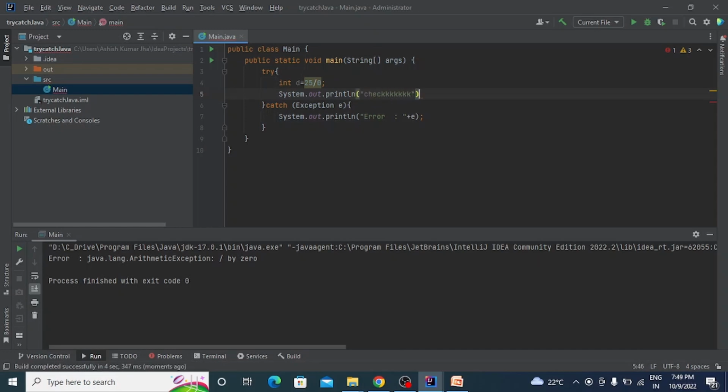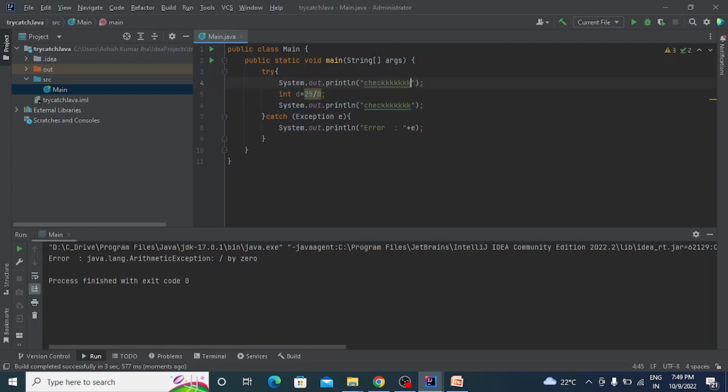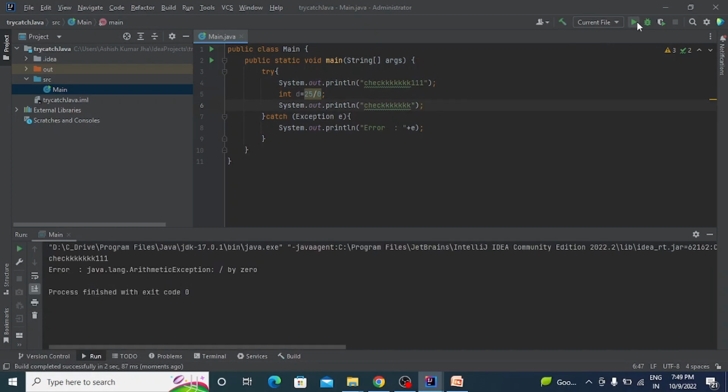Let's run this code. So that line isn't printed here. Let's move to the first one and check if that prints or not to confirm the scenario. Yeah, you can see that the upper statement is printed here, and after that the error, the second statement will not be presented here. So let's move to the finally now.